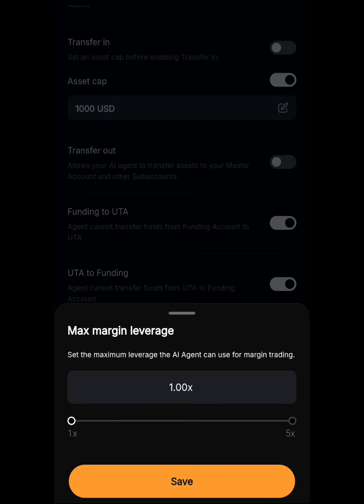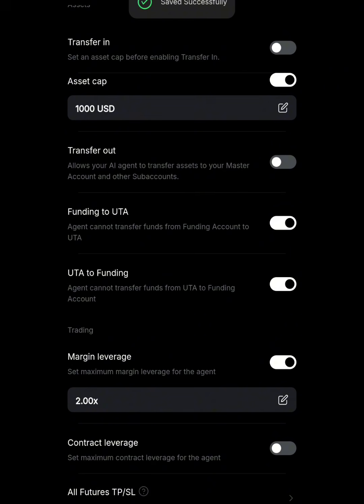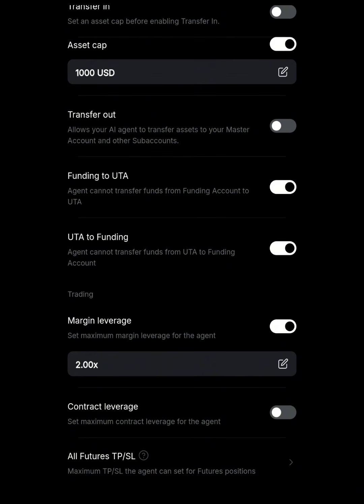So I'll be using a $50 to $100 capital on this. So yeah, even if I'm using 2x, it's like double. If I'm using $50, it means $100. If I'm using $100, it means $200, right? So just put 2x and be conservative with this, right? So the leverage I'm using is 2x. You can set this manually, and it's a very important aspect. You should set this first of all, even before other stuff, right? Because it will make the AI be more conservative while trading.